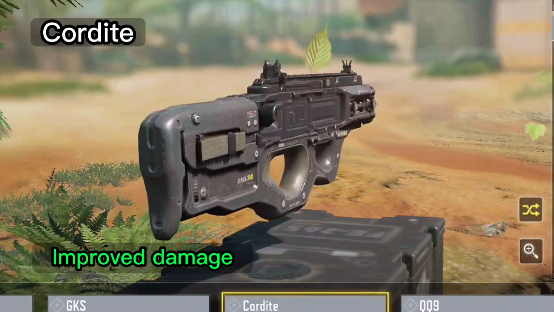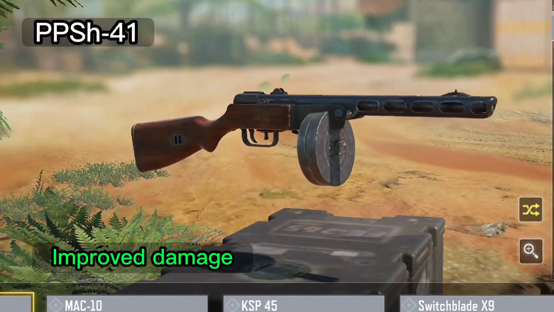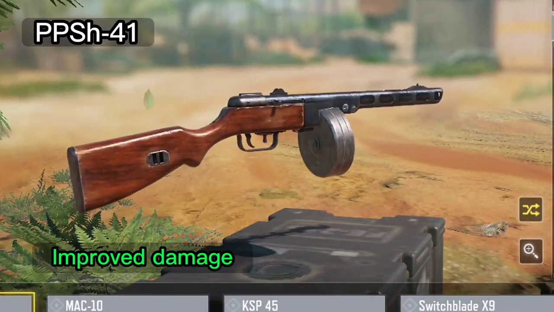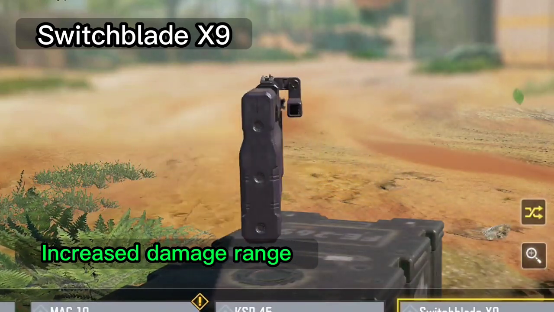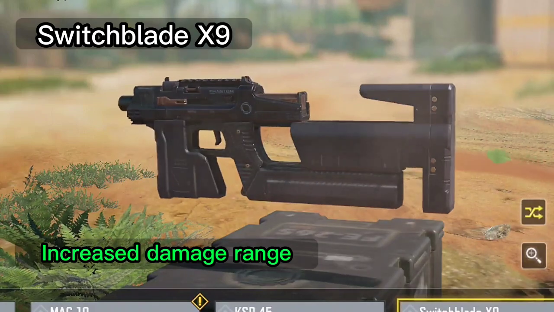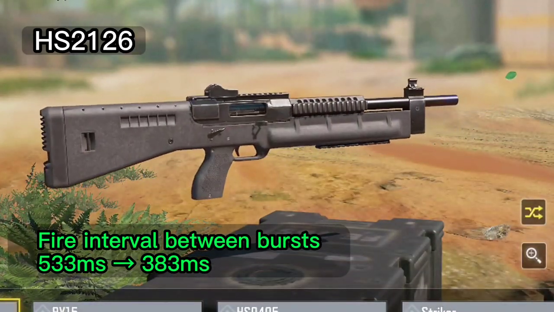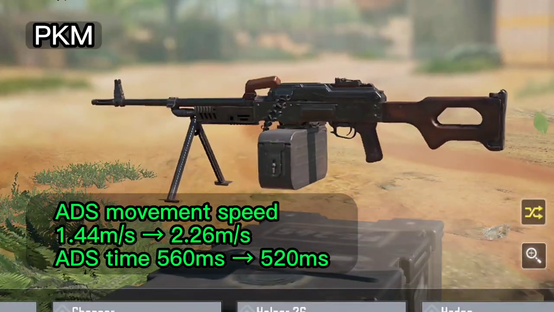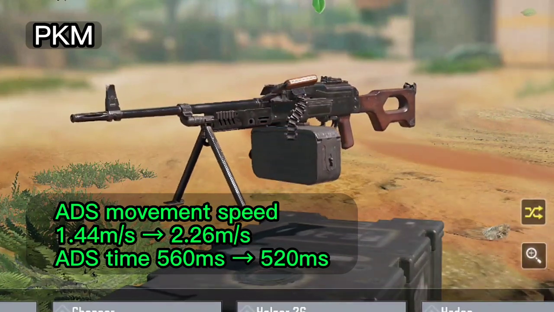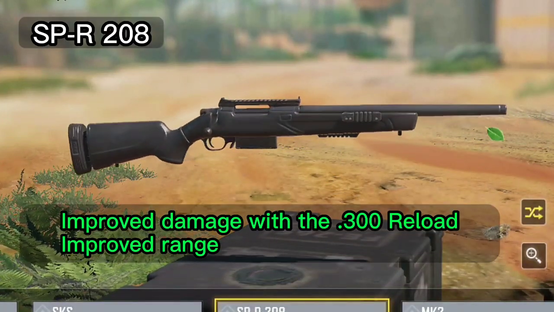And also another gun got buffed, the PPSh-41, so very powerful in Battle Royale. Maybe Switchblade also got buffed, now it's meta again. And as next you will see the HS2126 shotgun, the only shotgun got buffed, and now we are going to the MGs with the PKM got buffed. The Epsilon Marksman is also buffed again.